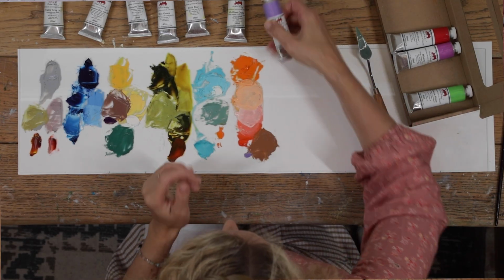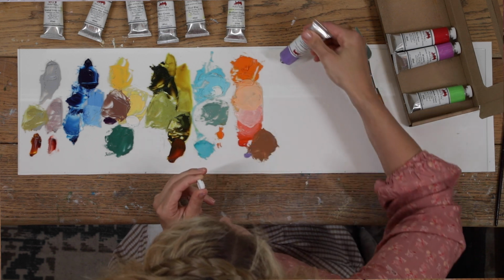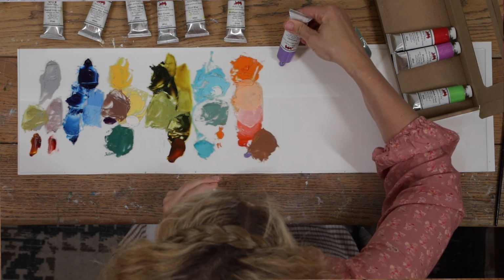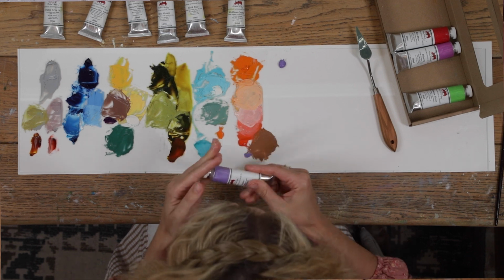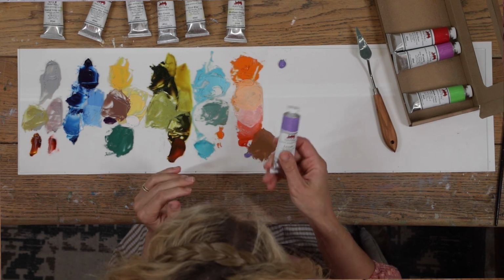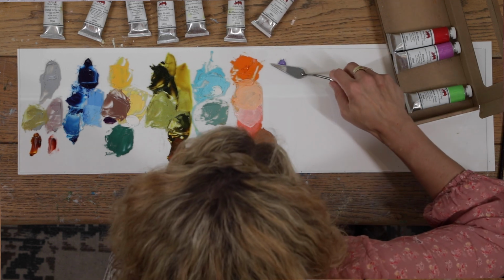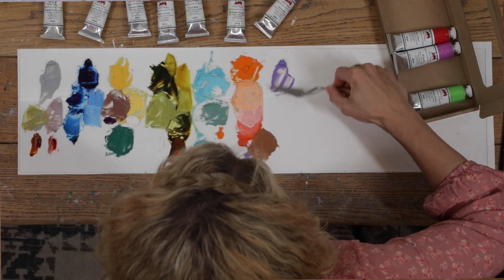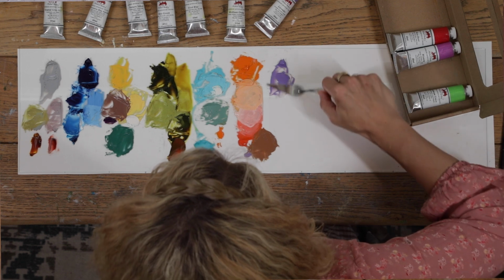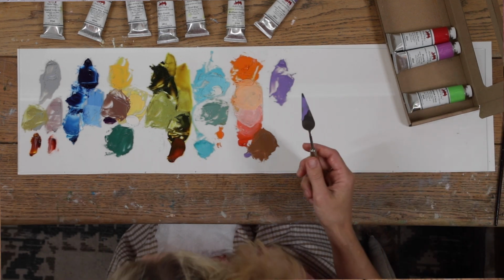So next colour, let's try the lavender, since we used that with the Brilliant Orange. Now the lavender I have tried with the watercolour set that Michael released, but I haven't tried it in oil form, so I'm very excited to see how this works. Let's just stretch that out for a second just to see that lovely opaque, rich, cool purple. It looks lovely next to the peach of the Brilliant Orange.